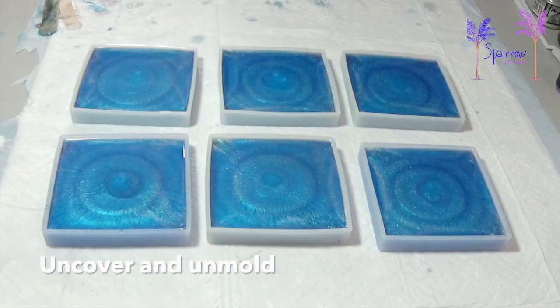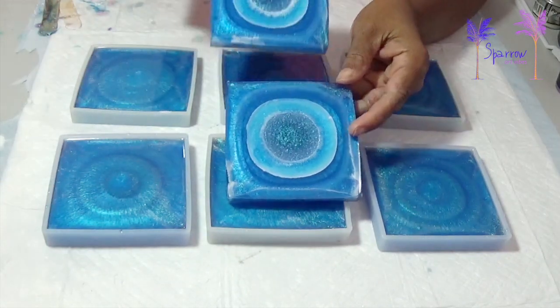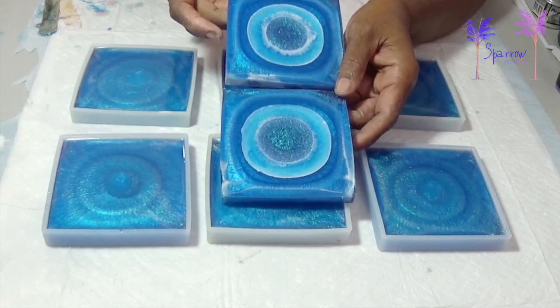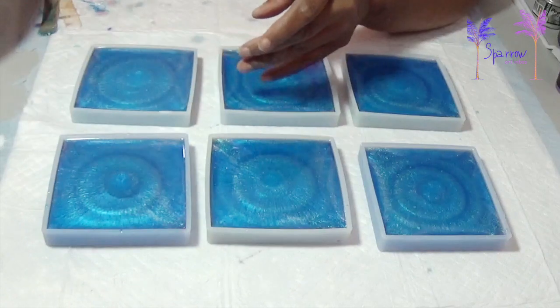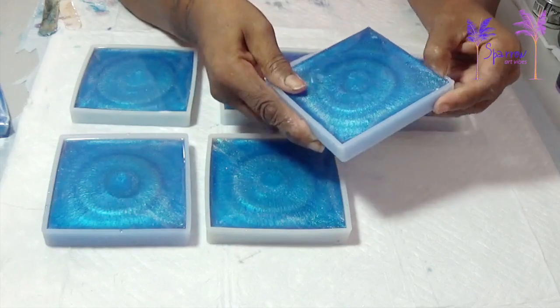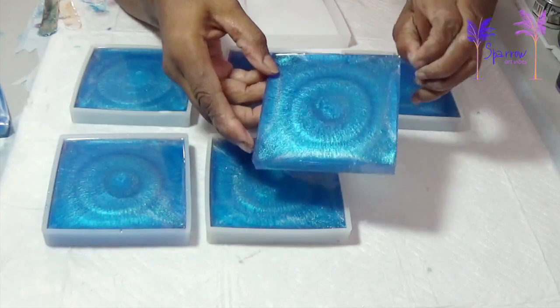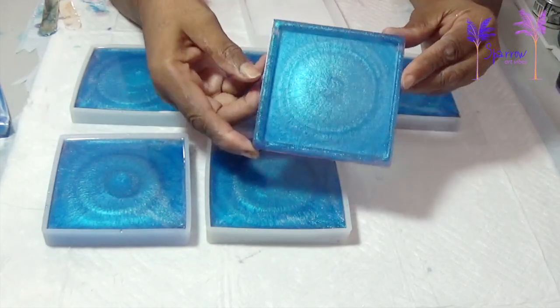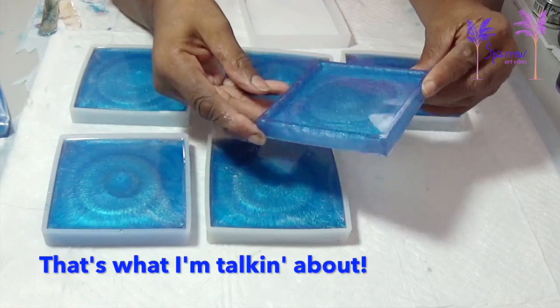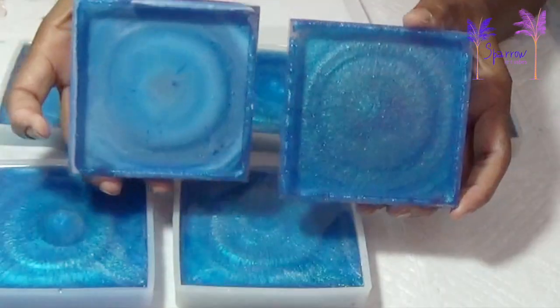All right, gentle people, let's take the cover off of this. And remember, this is a re-pour. Let me let you see what the backs of the other ones, the first set I did, looked like. Let me set these over here. And then let's see if this is more what I was going for. The back side. That, absolutely. That's what we want. That's exactly what I want. Look at the difference.